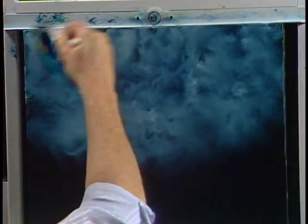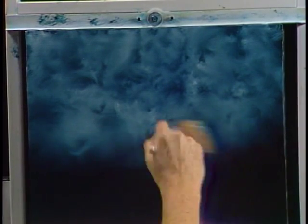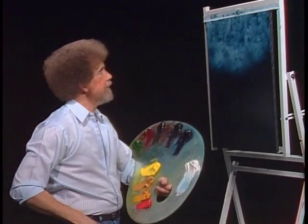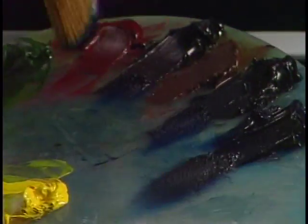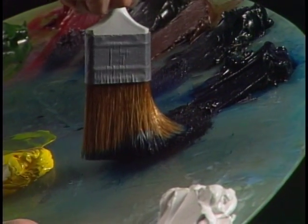I tell you what, I'm going to do a big forest today. I think I'll do that. And this will end up just being some shapes that are shining through the trees far, far away. Okay, and that's about all I want today. All right, let's have some fun already. We'll use that same brush, what the heck. We'll go into a little Prussian blue. Oh, pick up a little bit of black, maybe even a little brown. About like that. I'm gonna get some crimson too, I like it too. There, maybe a little more crimson. Now then. But notice we're just tapping one corner basically right into the paint.